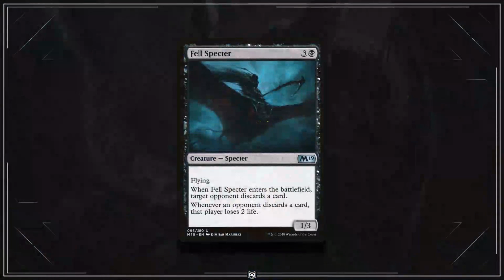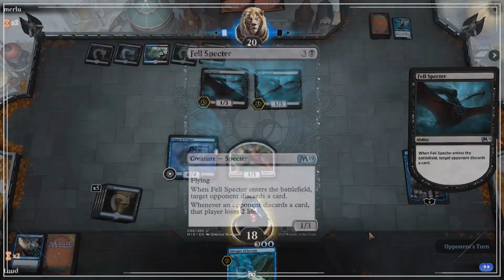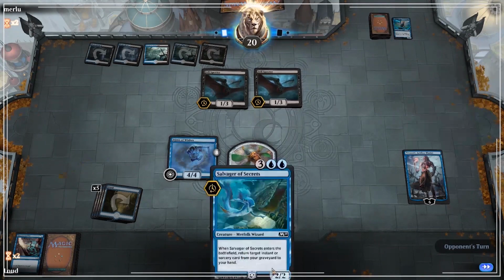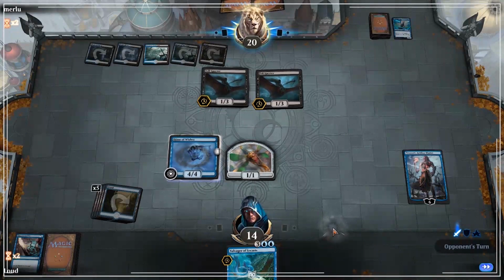But that final line of text on Fell Specter says, whenever an opponent discards a card, Fell Specter deals 2 damage to that player. Merlu has 2 Fell Specters out, so both of them are going to deal 2 damage to us. So that's a total of 4 damage.